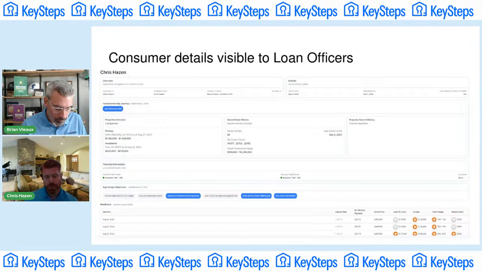Same thing with saved homes. You see as many saved properties that they've saved and favorited, and the zip codes that they're saved in, along with the price ranges that they're looking in. Current credit score within a 10-point band, previous credit score within a 10-point band, and then their objectives. So what are they trying to do within the app? Are they trying to grow their net worth, or are they trying to just prepare for their first mortgage?